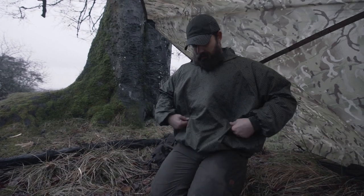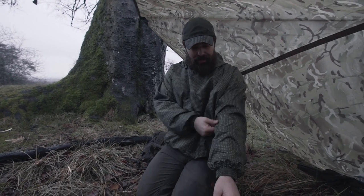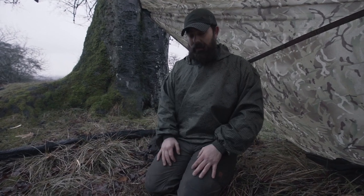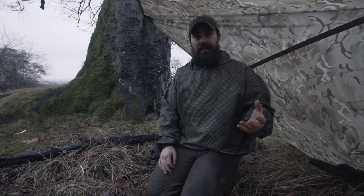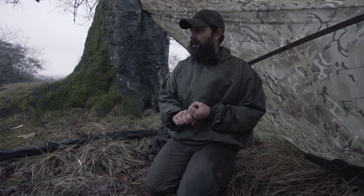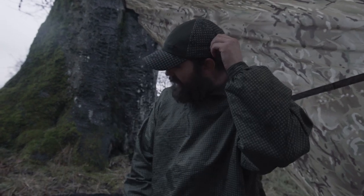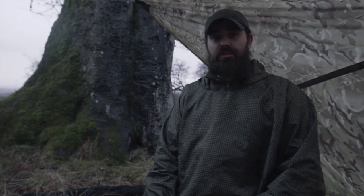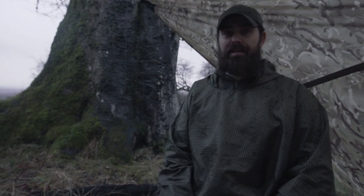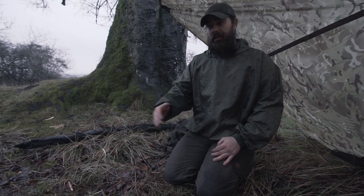So yeah, solid windproof layer. Adds a good amount of warmth, punches well above its weight and size. 30D polyester, TRC Outdoors, Chirizo windshirt in night camo. It comes in an RSM-friendly MTP, a brownie colour, and the ever-cool night camo. I also got one of their Timmy hats with mesh on the side - I'm not going to take mine off as I've got a lockdown haircut - but it's an outstanding cap, surprisingly cool. TRC Outdoors have some cool products already and exciting things in the pipeline, so they're one to keep an eye on.